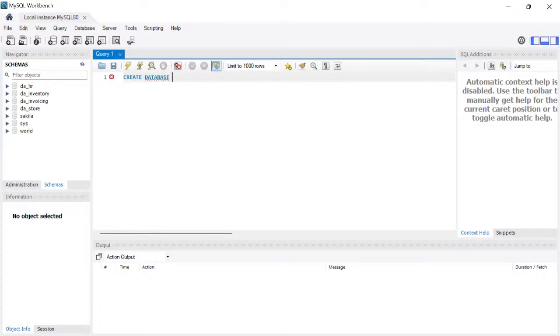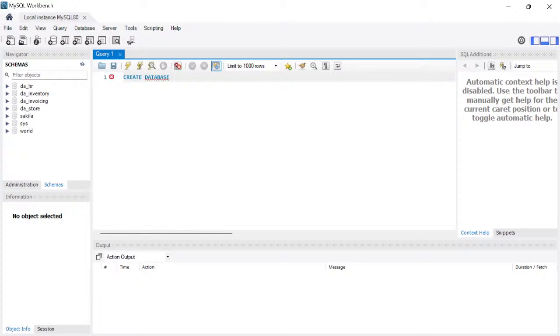And then once you type create database, you type the name of the database that you want to create. So all that you need to do is type create database, then the name of the database that you want.